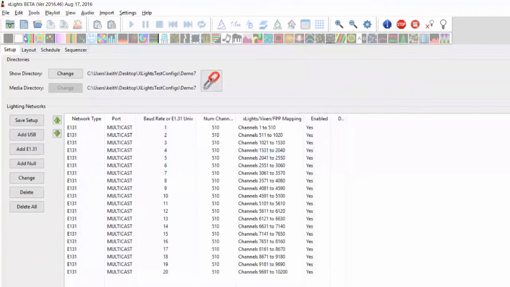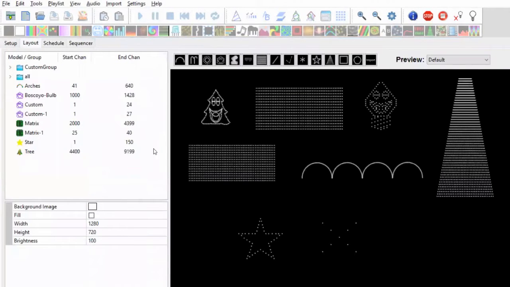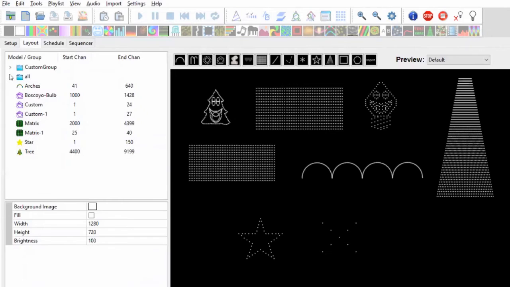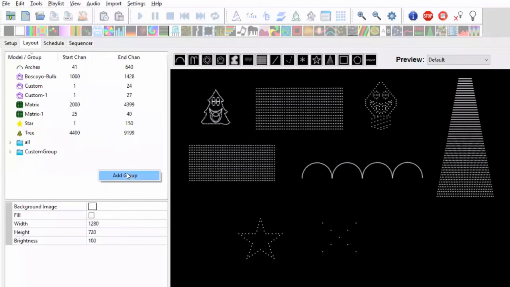So let's go to the layout panel. For those of you that downloaded 46, you'll know that we got rid of the separate model group and model panels, and we're now going with a list of the models and a hierarchy where you can expand and have a look at your model groups. Little known is if you click on this column here, it can actually sort it, so you can get your models at the top and push your groups down to the bottom, which can be quite useful. And it's got these nice distinctive coloured icons here, which makes them a little easier to tell what each thing is. If you want to add groups, you still right click to add a group.